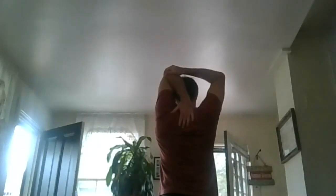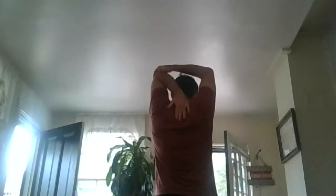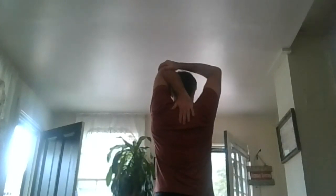So you're gonna grab one elbow, take it over the head. Try to reach your hand in between your shoulder blades. Pull that elbow down. Okay. So, hand between the shoulder blades, grab the elbow, help it down a little further.